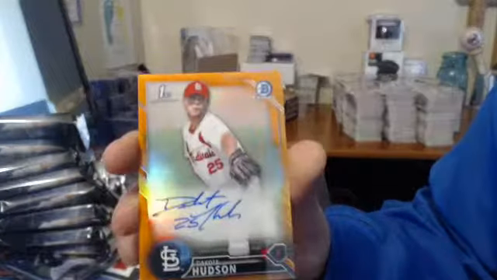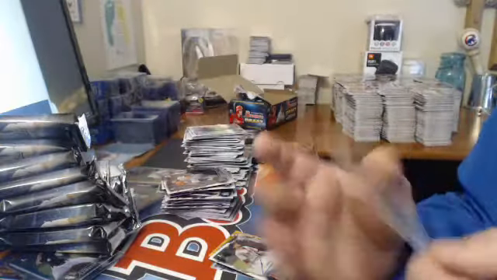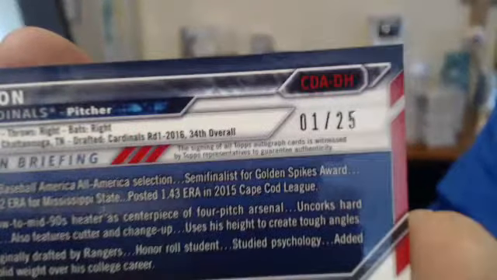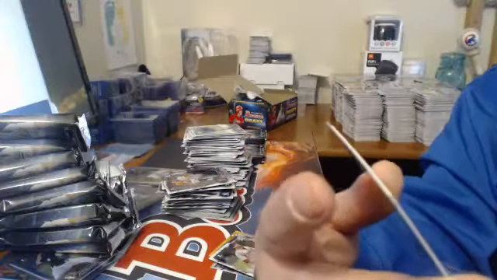And it will be Dakota Hudson. Cardinals players had a good break, except for Delvin, sadly. 1/25, 1/25 on the Dakota Hudson. Orange. Congrats, Hudson owner.